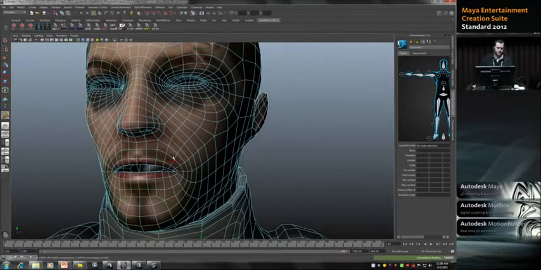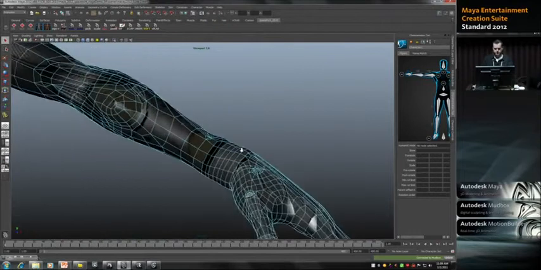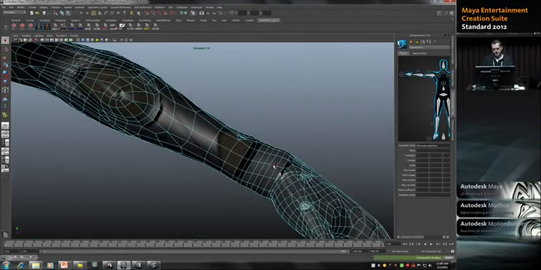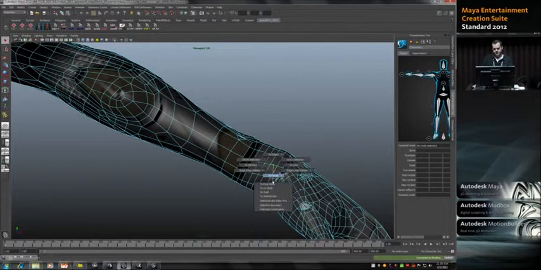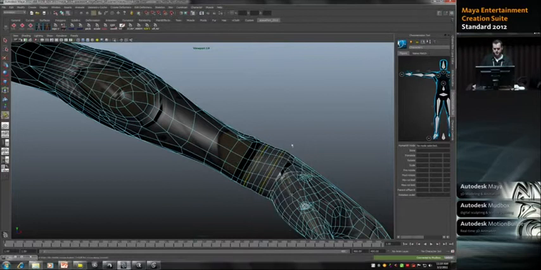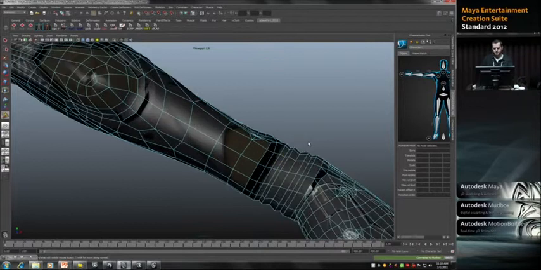So we grab an edge here. Let's just take a look at inserting another edge loop here. If we want to do some blend shapes in there, we can add maybe another edge loop in here, and we come down to this area on the wrist. And let's do the same thing. Let's actually insert some more edge loops and taper these in here a bit. So I'm going to grab these edge loops in here. I'm just going to start to taper those in as well. Maybe taper this one in a little bit. There we go. We can work with that.